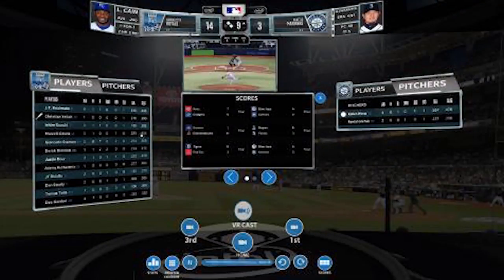Stats is such an important part of the storytelling. You look left, you see some graphics and stats. You look right, you see batter data and statistics. You can actually take the data and the stats and visually put them right in front of you. So between innings you can play around with the data, and then at the end of the inning you can throw it back to the sides.